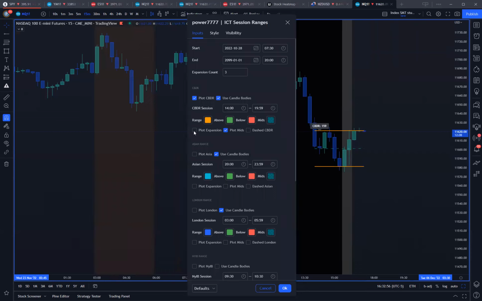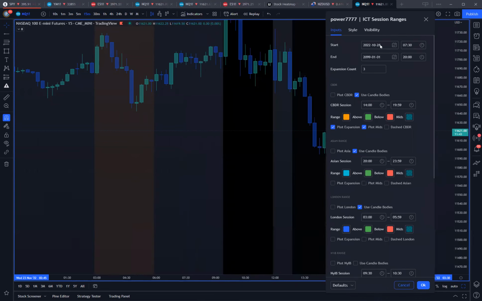Then you can plot the expansions. These are just the multiples that stack up, and you can show or hide the midlines of the expansions here. The main midline is always showing, so that's not affected. You can change some colors and do everything the way you like it, but this is how I have it. The other range that is showing is the Asian range.